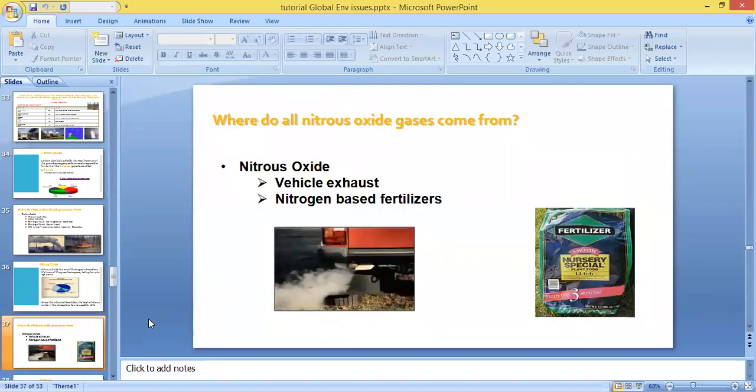So where does this come from? It comes from the exhaust of vehicles and also from the nitrogen based fertilizers used in the fields. So this nitrous oxide generally comes from these two areas. A serious challenge is the vehicles that we use. All these vehicles emit a lot of harmful pollutants, and there is no remedial solution for that. That is why people have started shifting their focus to electric vehicles, so that the burning of fuels does not happen and you can achieve a better result.